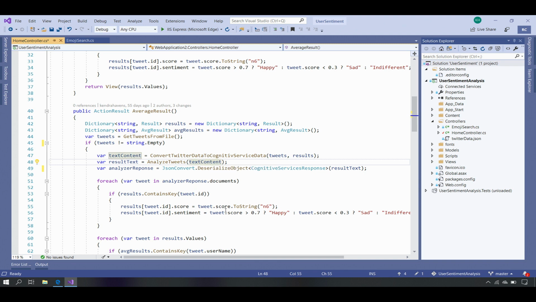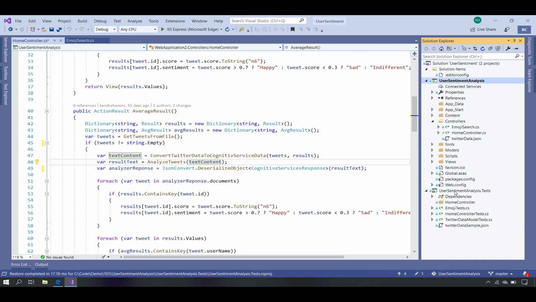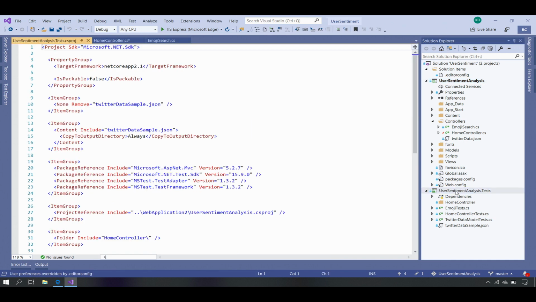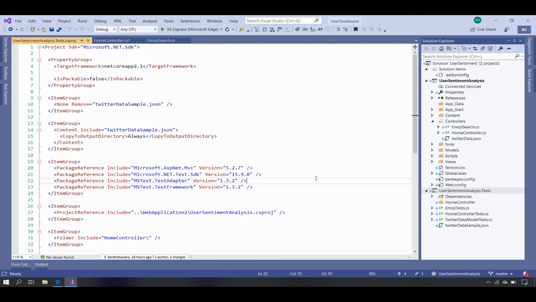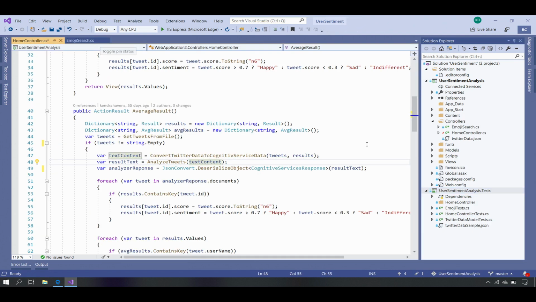Another thing I'm really excited about in tooling, I'll go ahead and reload my test project, is for SDK style projects. So using .NET Core projects or .NET Framework adapted to the SDK style, you can simply double click on that project in the Solution Explorer and it opens the CS Proj immediately. We are so far away from the good old days of having to right click and unload and edit your CS Proj. Whew, just a simple double click. Awesome editing experience for CS Proj. It is all about the little things, trying to make your experience better.